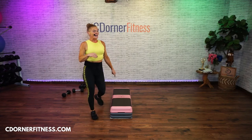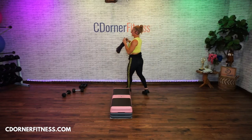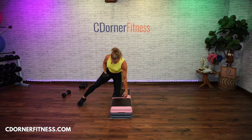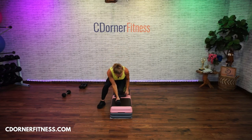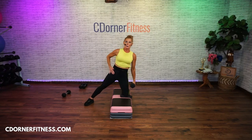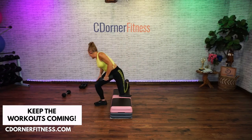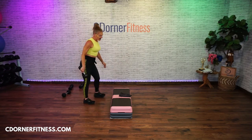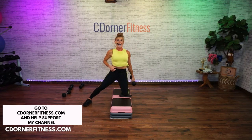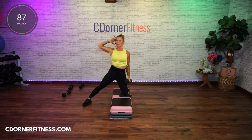A mat or a towel — you can also do this standing. If you need this under your knee right here: your knee is on the bench, your right knee on, left leg out. Your hand can go down your side. We're gonna do a side bend — down and then a side bend. I'm gonna use my eight pounds here. We're gonna do a few different things within the 90 seconds, doing one side.